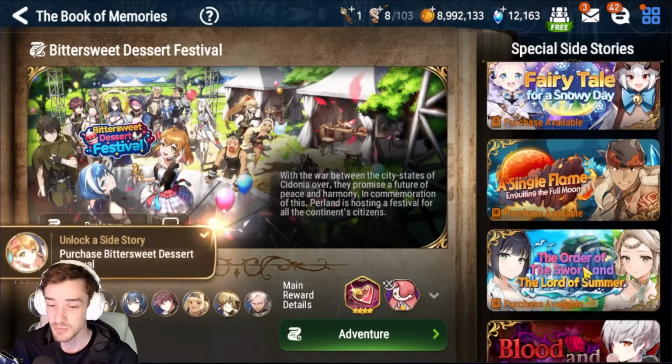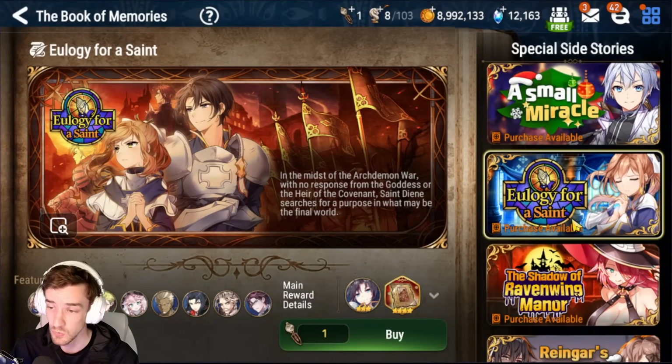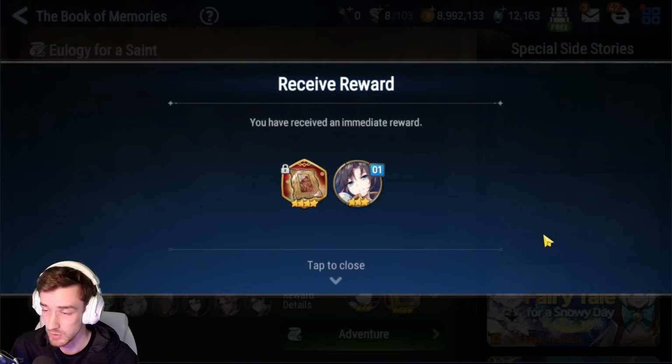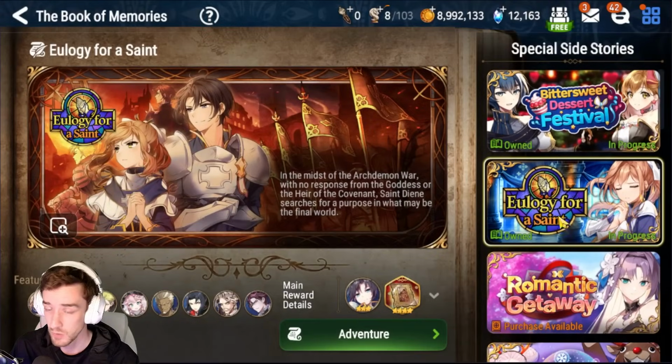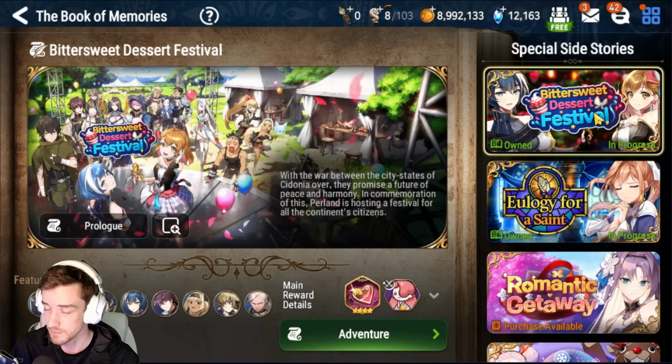Now, the next milestone in time, the best purchase is going to be Eulogy for a Saint. This is going to be one of your main farming areas. So go in here and you can buy this as well. One thing with Eulogy for a Saint is you do not want to finish Eulogy for a Saint. You want to get to the end of it and then never complete it. But with Bittersweet Dessert Festival, you need to click record complete, which I will show here shortly.